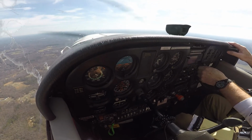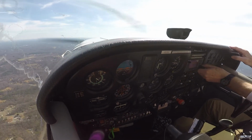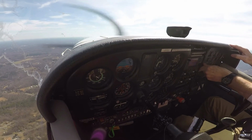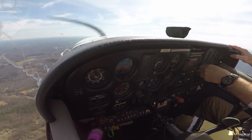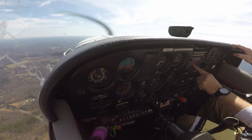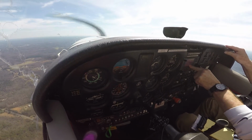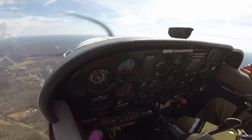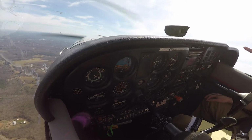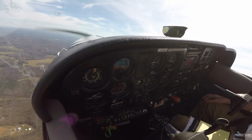I'm going to go direct right here. However, I'm going to throw in 153, and I want to show you what this is going to do. This is the departure corridor. We want to stay off the corridor. So basically fly toward the downtown, and we'll fly parallel to the departure corridor. We'll stay out of the way of traffic like those jets taking off straight ahead.